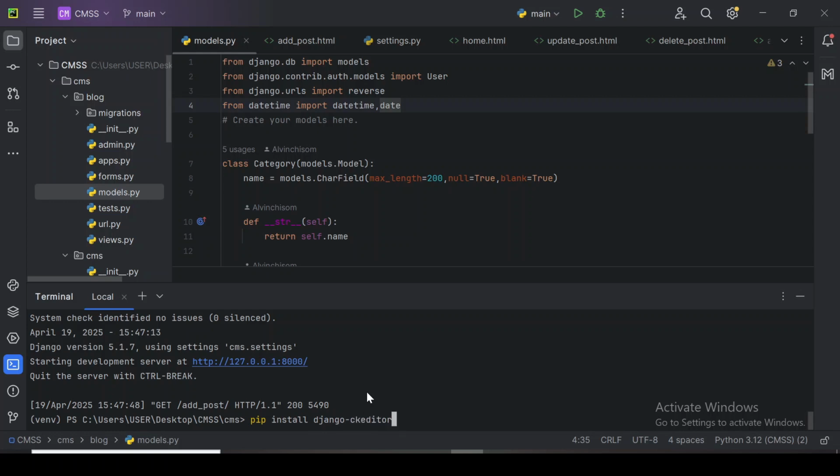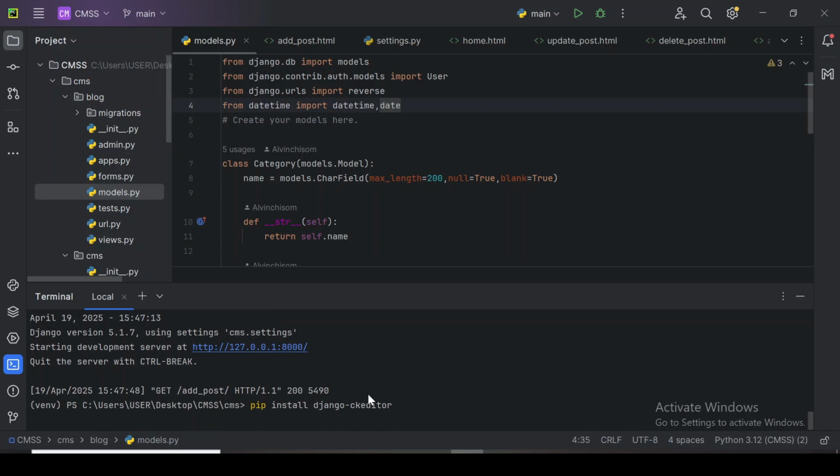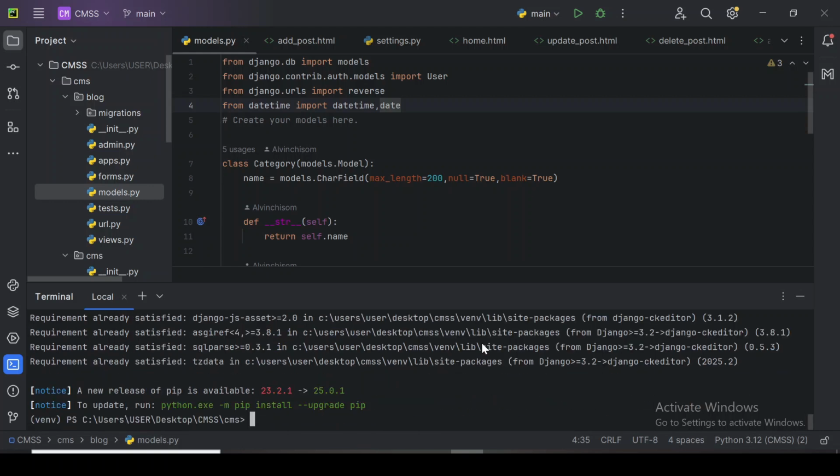I think this is what we need. I think I've installed this already, but let's press enter. Yeah, requirement already satisfied, because I remember installing this in the beginning, but you guys didn't see it. I just did that on my own.